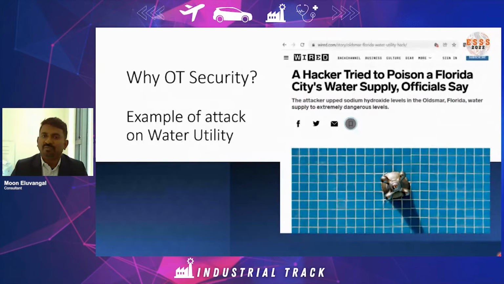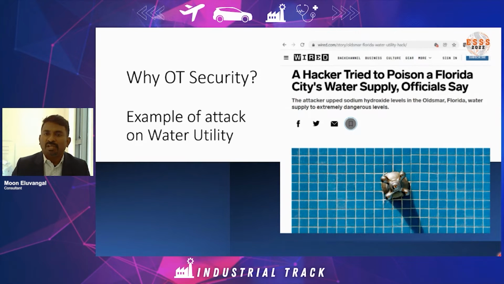So why do we need it to be very secure? OT security has become a hot topic after the Stuxnet event, which happened in 2010. At that point, the world realized that the impact of an attack on OT systems is much larger than on IT. If a bank is attacked, we lose some money, but if there is a successful attack on a nuclear plant, you can imagine it can even cause a war, or it can bring down a country.